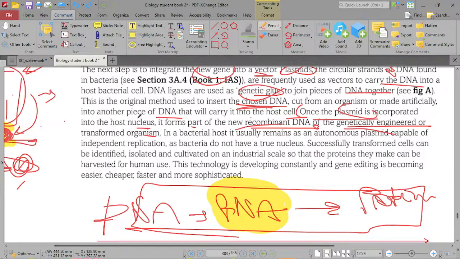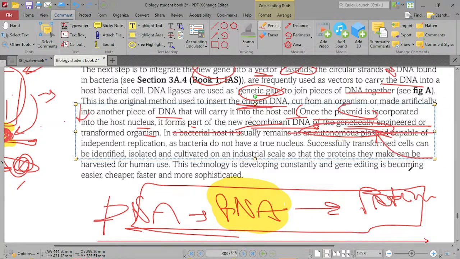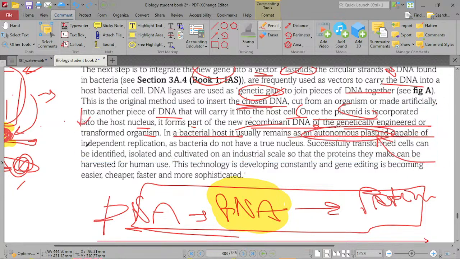That's how organisms are made. The host system has an autonomous plasmid capable of independent replication. So this gets read or transcribed and translated, I believe, by itself. Oh, no, sorry.